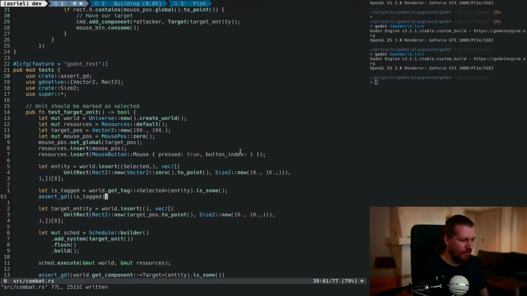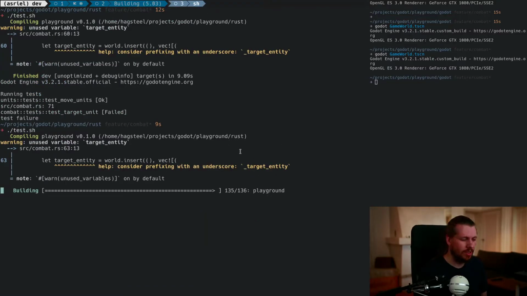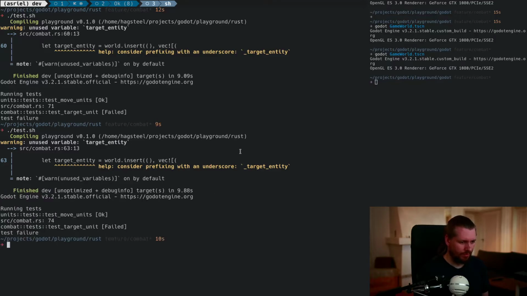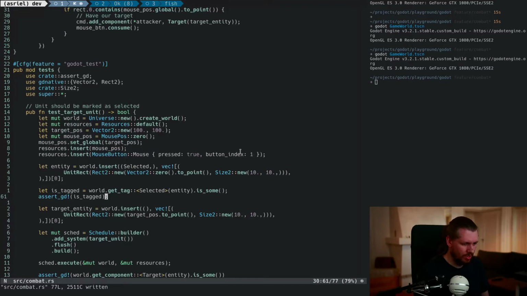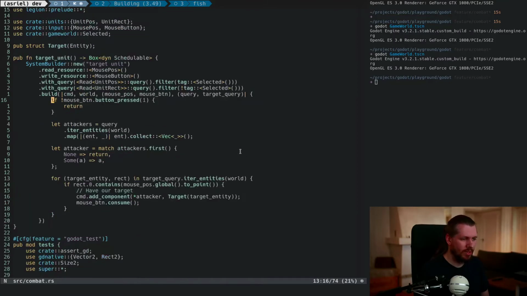Okay, so if it fails on line 61 now, we know that the entity is not in fact marked or tagged as selected, but it should be. Alright, that is fine, so that's not the issue. So we know that we have a selected entity. So let's look at the system. If you see something wrong, please tell me.